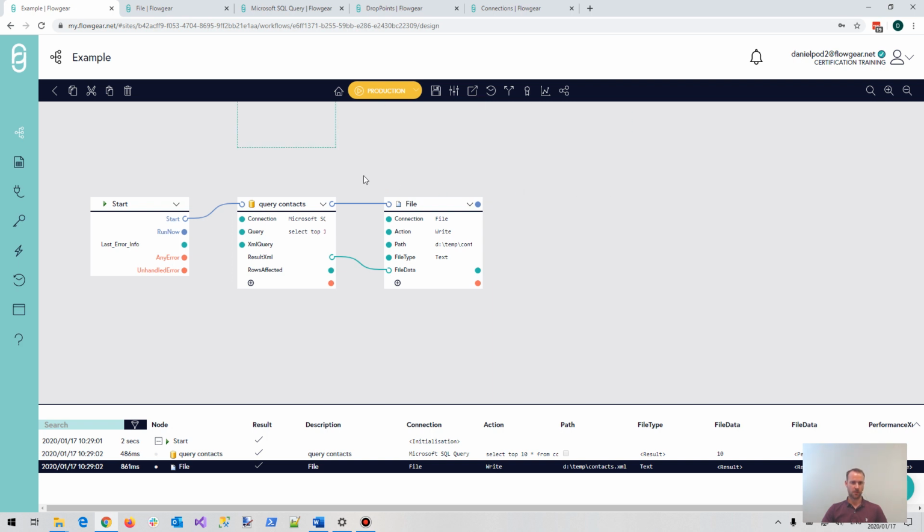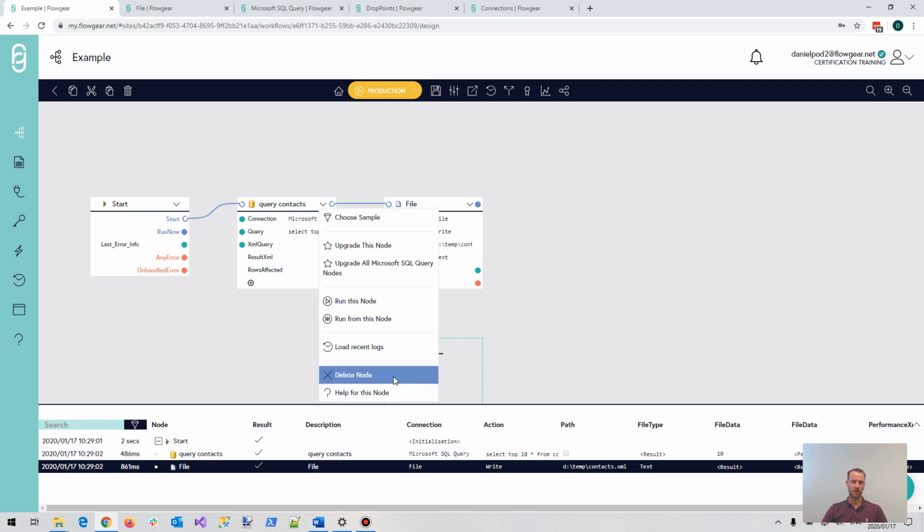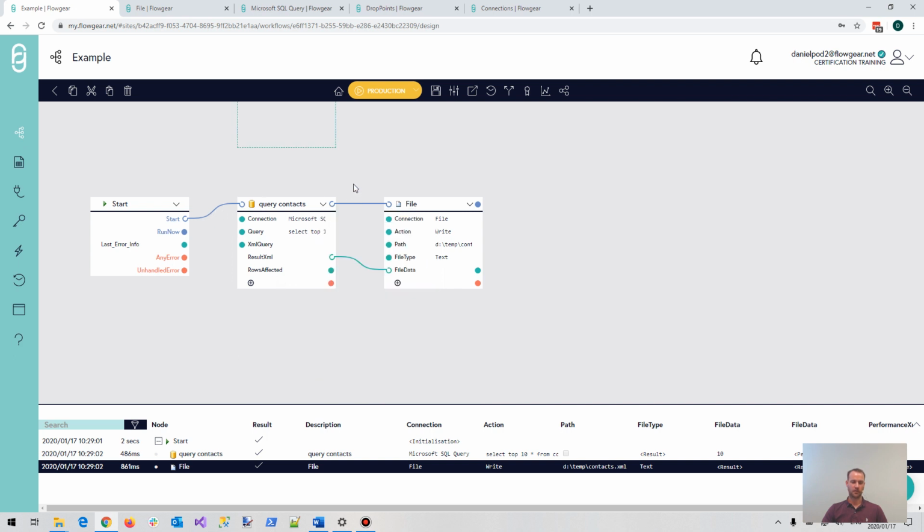Now some of the bulk manipulation features that we have are covered by these options over here. So I can copy and paste and cut and delete nodes individually or in a group. If I want to remove an individual item, I can click the context menu and click on delete node. That'll remove the query node and the flow lines that are connected up to it. If I want to select multiple items, you can hold control and then just drag a rectangle. It will show you the selected nodes over here, and then these actions are going to apply to those selected nodes. So you can manipulate multiple items at one time if you want to, using that technique.